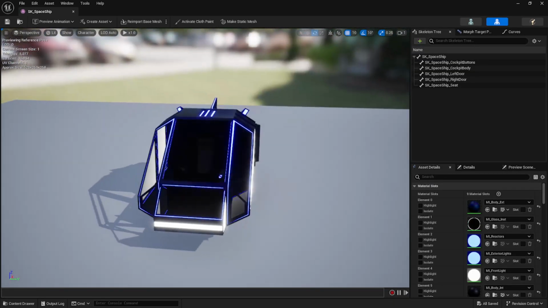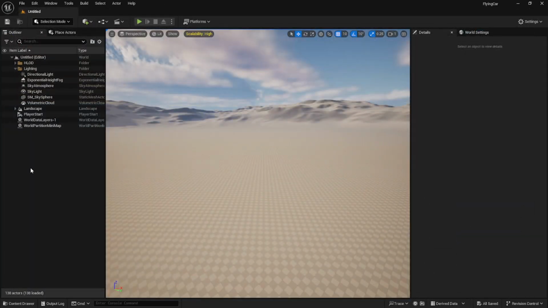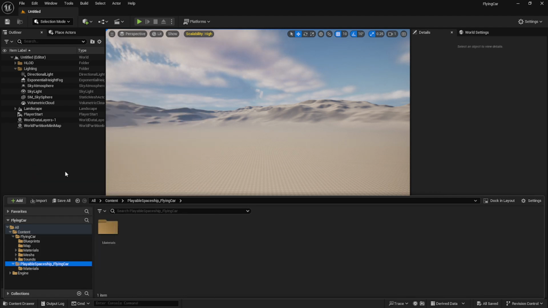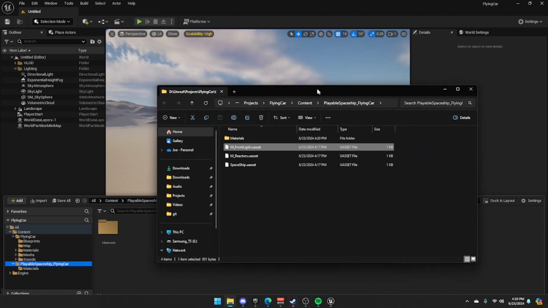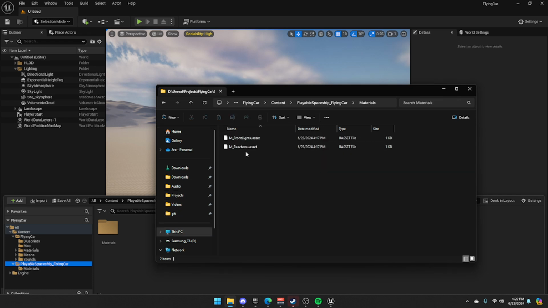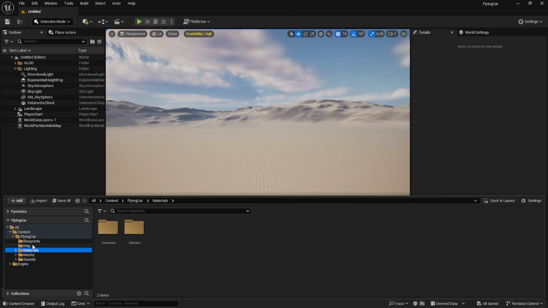So this is our car in our new location. And I'm really tempted, you know, just because we can, let's just, nope, not that. I'm gonna just straight up delete it. Yeah, looks like the front light and the reactors and the spaceship, like all the stuff, for some reason is sticking around in there. So I'm just gonna go ahead and delete that, and you're gonna have to deal with it. There we go. Look at that. Great.